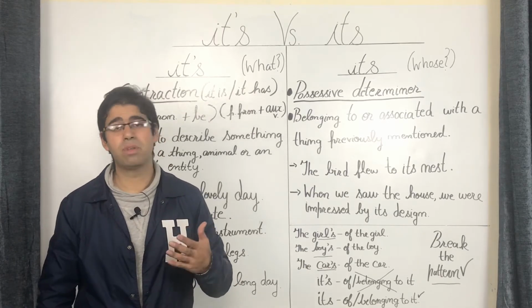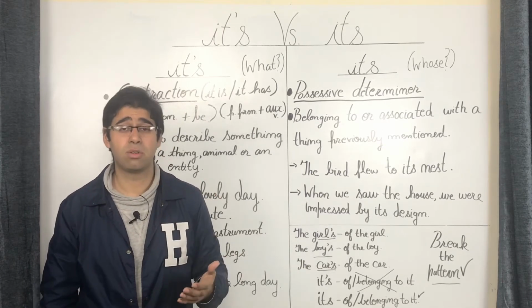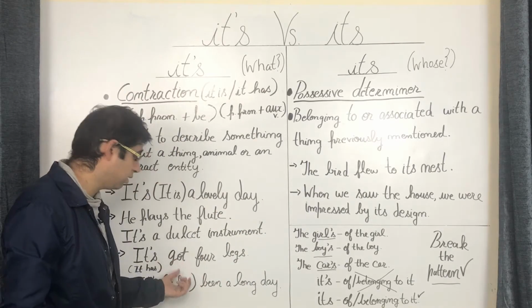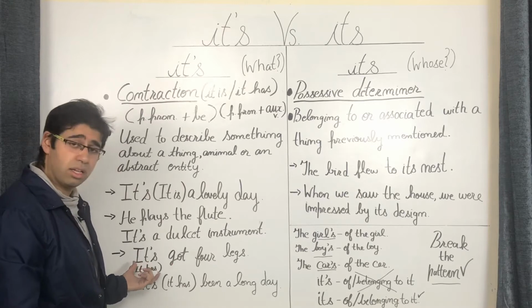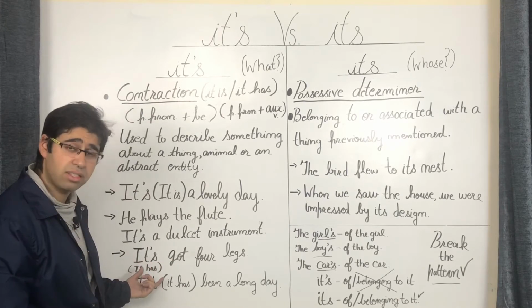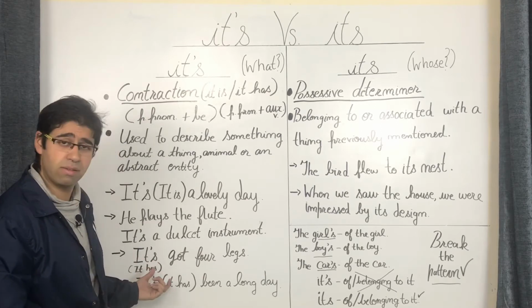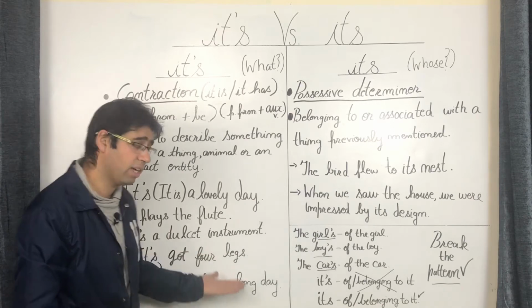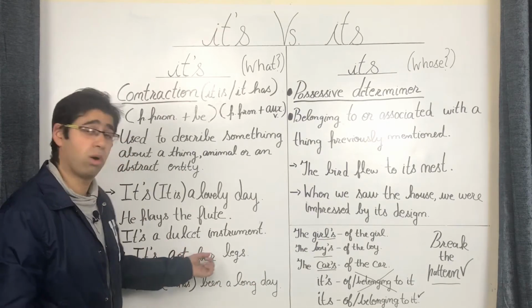Nonetheless, it helps keep things simple and natural and keep the confusion away, because whenever you have that got in the sentence, then the it's preceding it will definitely be an it has instead of the it is. So over here, perhaps I'm talking about an animal. You've got it's got 4 legs, which is to say it has got 4 legs.